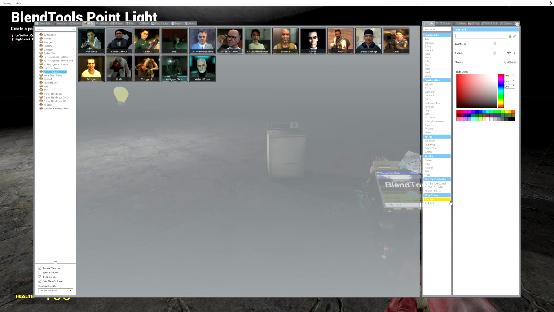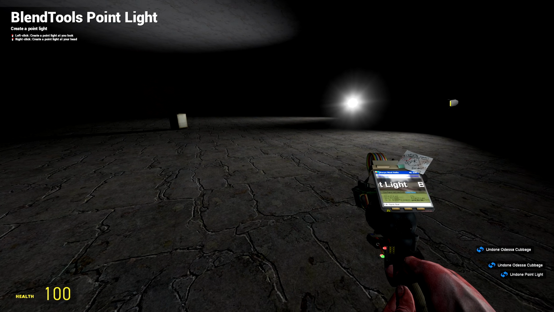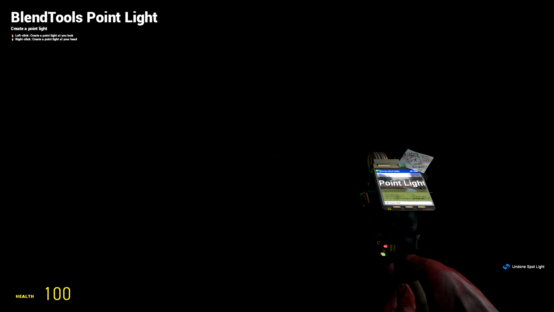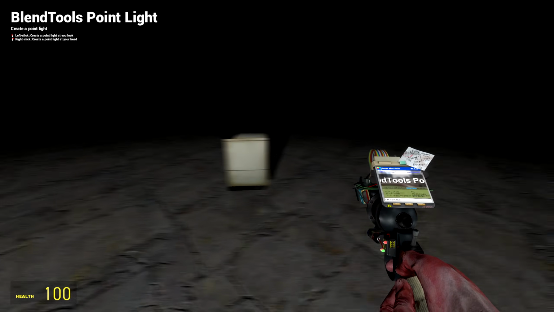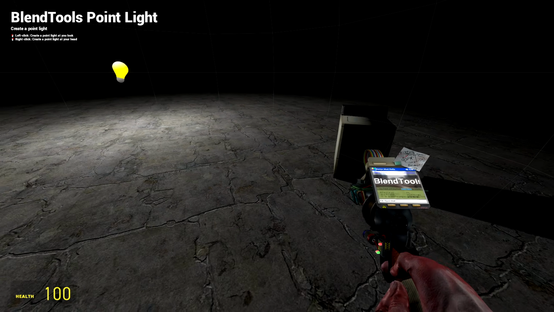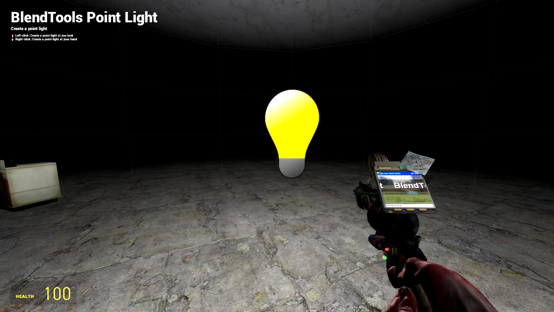So there you guys go. There's nothing really too crazy about this, but I thought it would be a really cool mod to showcase. And if any of you guys out there love taking pictures, for instance, this is going to be a lifesaver when it comes down to shading or getting certain angles. Or if you just want an easier time to place lights down, this is a pretty sick mod.